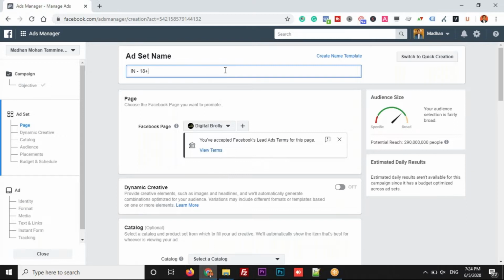Now the third one, location. Location indicates people living in specific areas, whom you want to target. Before that, the question here is, are you going to launch this campaign for online training or classroom training? Because based on this, the location will change. If it is classroom training, then people who enroll for my course have to come down to my office every day for the next 40 days or so.